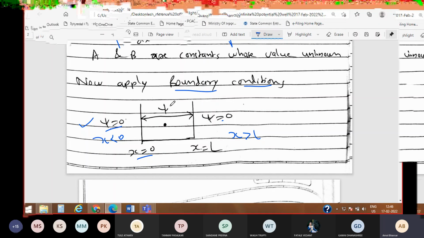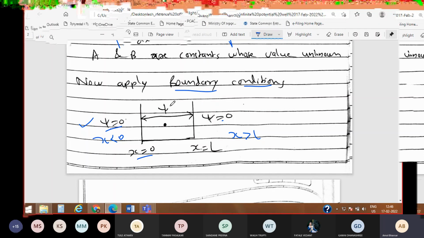Okay, normalizing the wave function, because the wave function should also satisfy the statistical interpretation. So what we will do is normalize the wave function. How are we doing the normalization of the wave function? By taking the limit minus infinity to infinity, and taking the complex conjugate of this wave function. So psi of n, psi star into psi dx is equal to 1.